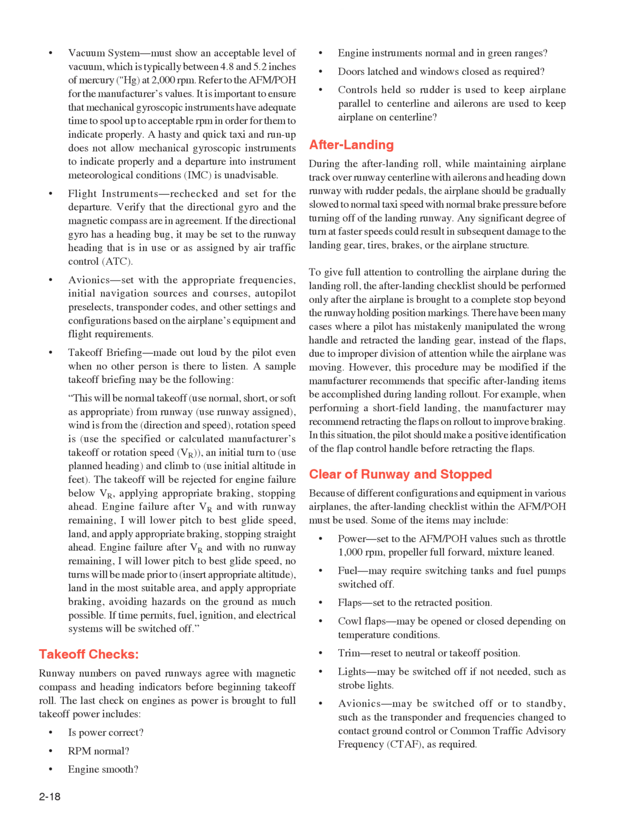Flight instruments, rechecked and set for the departure. Verify that the directional gyro and the magnetic compass are in agreement. If the directional gyro has a heading bug, it may be set to the runway heading that is in use or is assigned by air traffic control, ATC. Avionics, set with the appropriate frequencies, initial navigation sources and courses, autopilot preselects, transponder codes, and other settings and configurations based on the airplane's equipment and flight requirements.